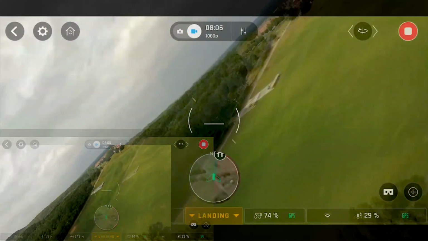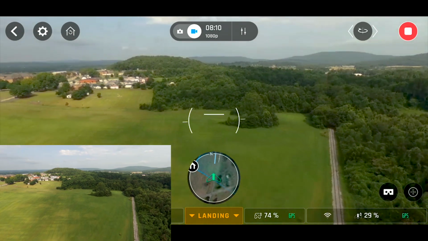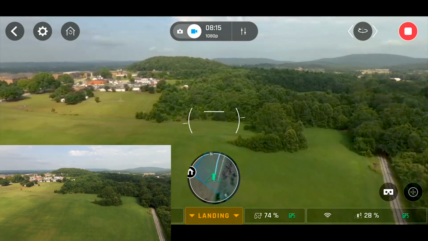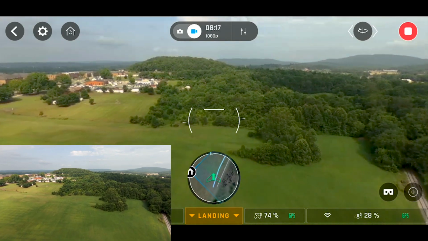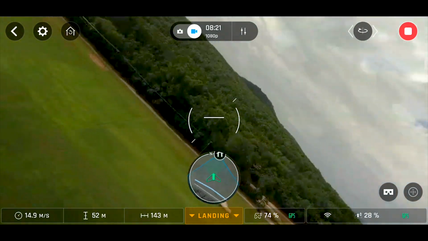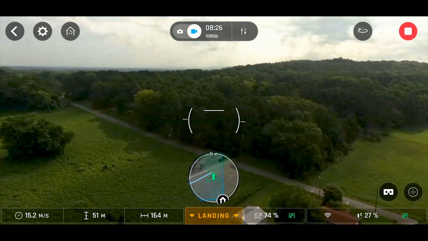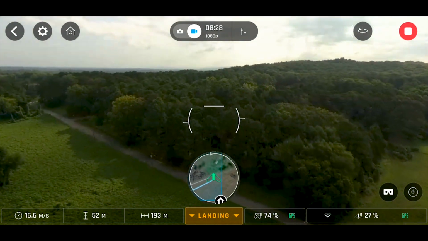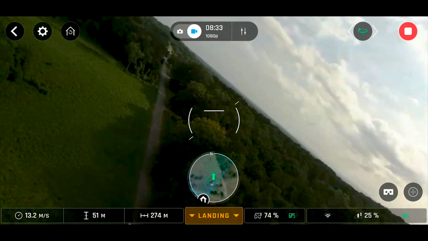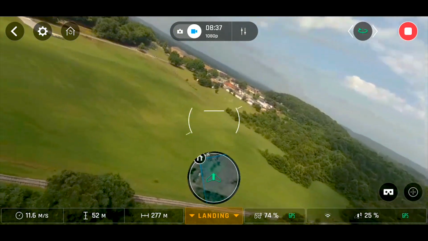So with that, I hope you have some happy flying. It doesn't seem to affect any of the performance of these drones. It's just that your telemetry data will not be stored in your My Parrot account. So that is unfortunate. But with all that being said, it's still pretty stable. Nothing drastic seems to have changed. And it still prompts me every flight to calibrate my drone, which is kind of frustrating in that regard. But all in all, it's a fun drone to fly, so just have fun with it.